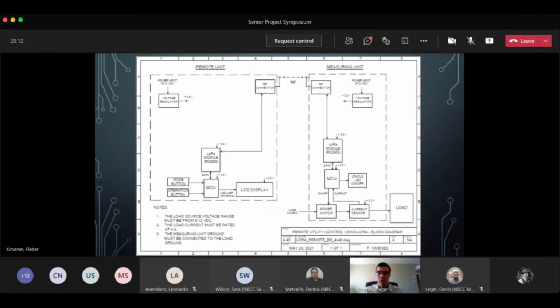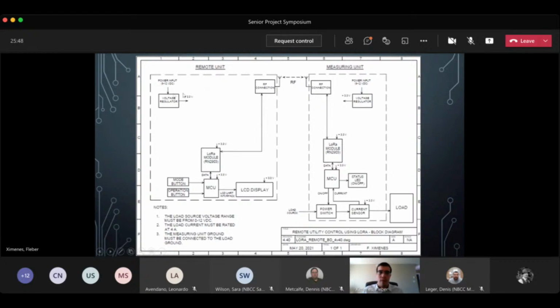So let's move forward. Here is my block diagram. As we have a remote part and two different parts, one is located on the load side and the other one is located on the operator side. So here I have the load that I want to monitor and control. And on this side, the measure unit, the load, and the remote unit, on the other side, remotely installed, is my operator in the control center.